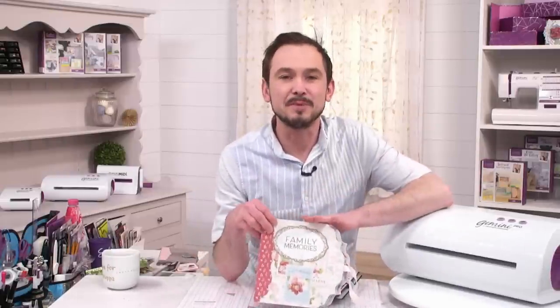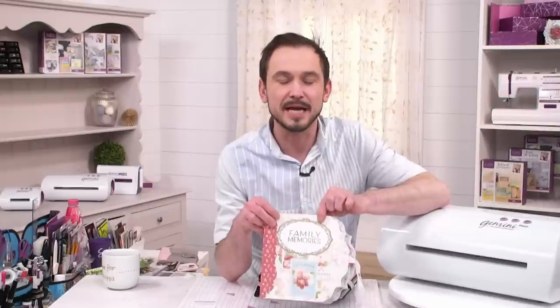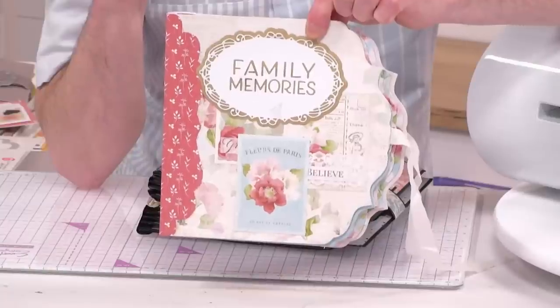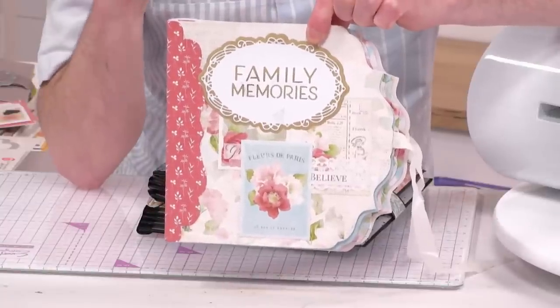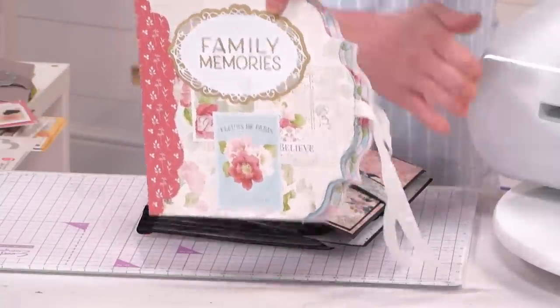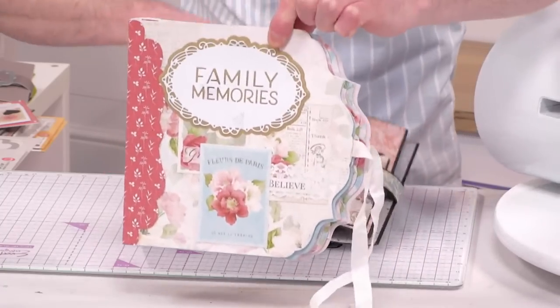What we're going to do is showcase a lot of different things, but we're going to really focus on our memory book. So here we go, on these ones here, we've got the 8x8 ones. The 8x8 ones are going to go through your Gemini, large Gemini. You will need your Gemini Pro to use the 10-inch ones.